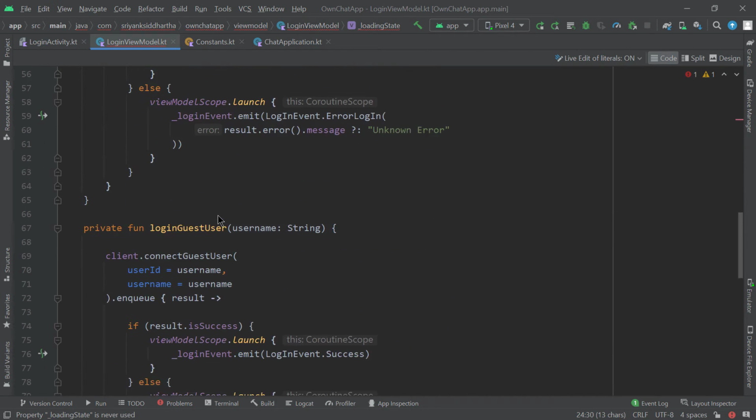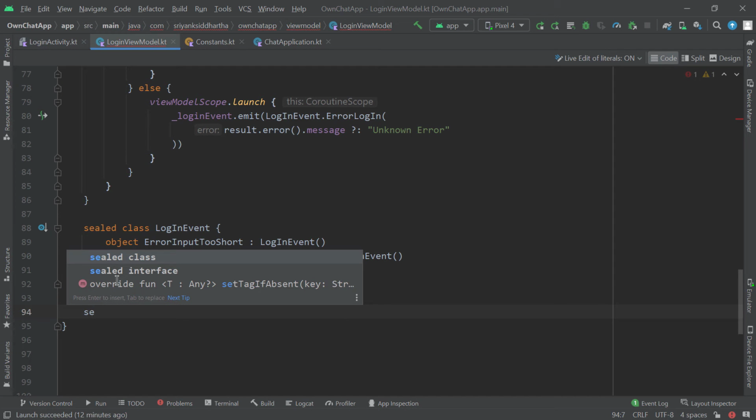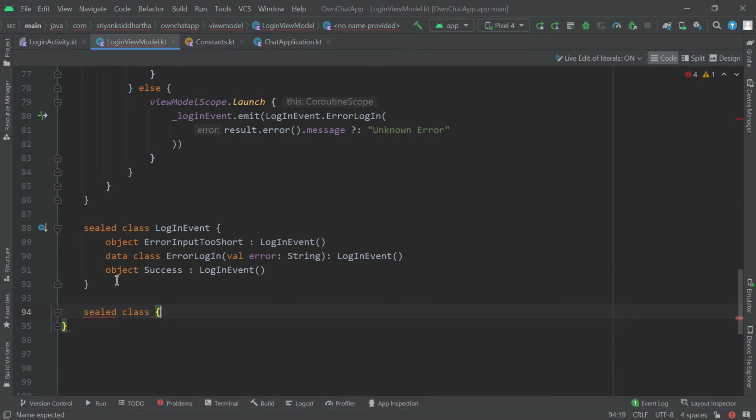Similar to this login event, I will create another sealed class which can emit some event using live data. I will create two events such as loading and not loading.